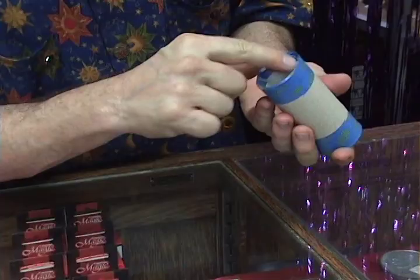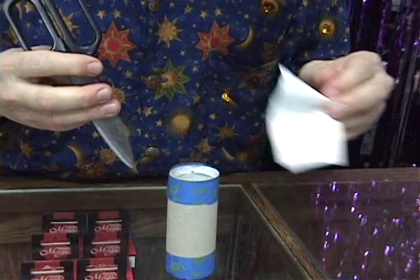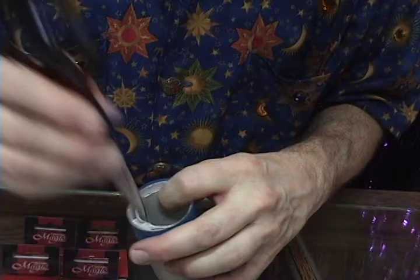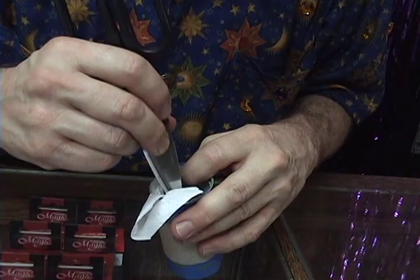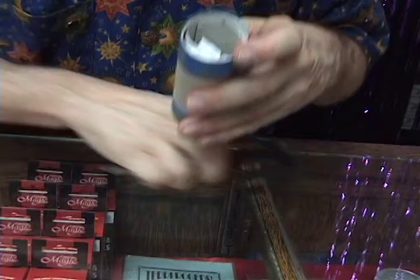Now you've created what is known in magic as a phantom tube, or a ghost tube. You can show there's nothing in this tube. But because you've created an extra little space back here, you can put in one, two. Magic Genie, what comes after two? Three. Very good. You could be in my class. And three. All right, now with your nimble little fingers, make sure that doesn't poke out of the edge there.